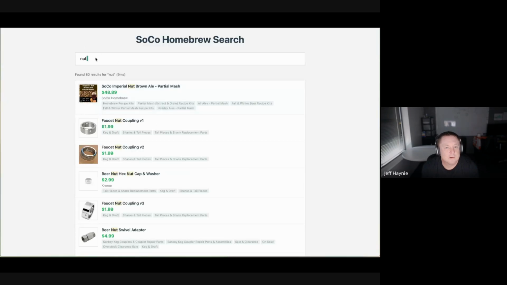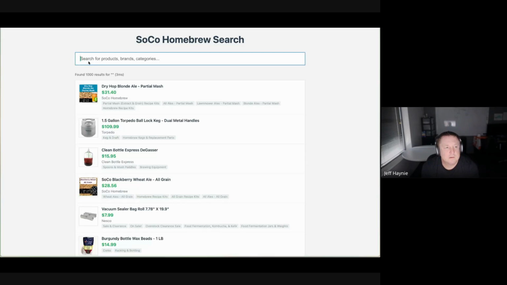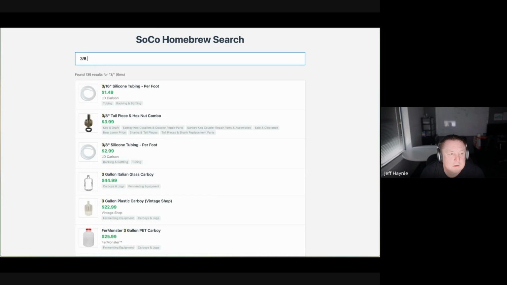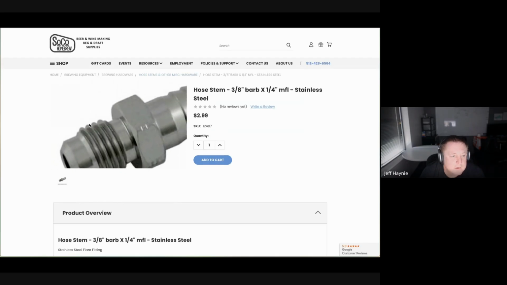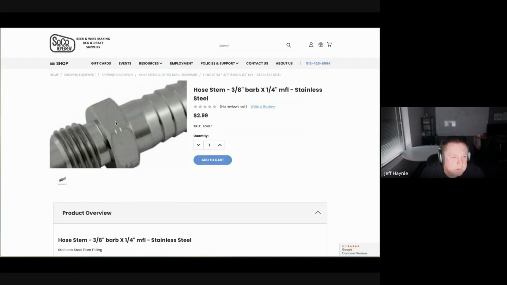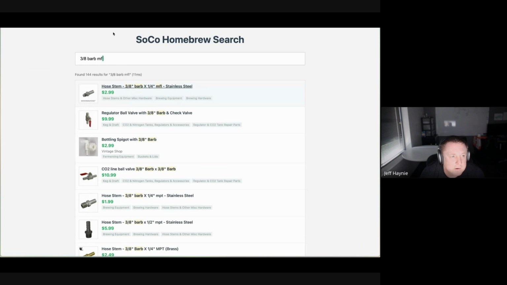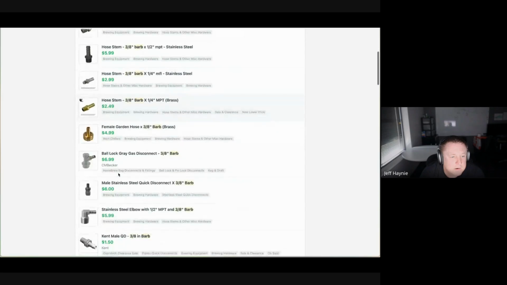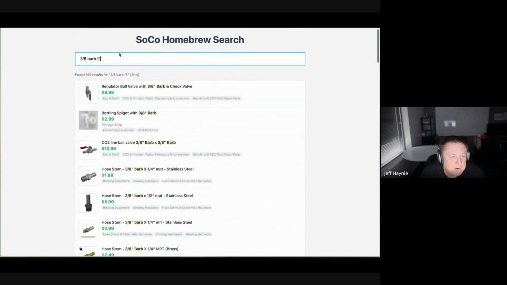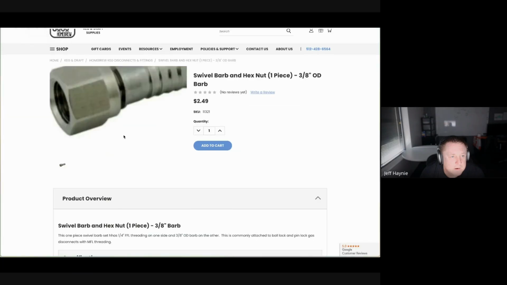But the problem is, as I've been using it, I found that, let's say I bought a piece. Recently I bought this piece. I needed a 3/8 inch barb MFL, male flare, right? So I bought this piece, because I thought that I needed it. But actually, what I really needed, this is the piece that I needed, the female version, right? And so instead of male flare, I needed a female flare. And so I was like, oh, great, I'll just do female flare. And where is it? It's not in here. Oh, that's the problem. Well, here's the piece that I'm actually looking for. It's this piece.